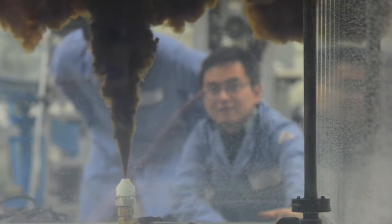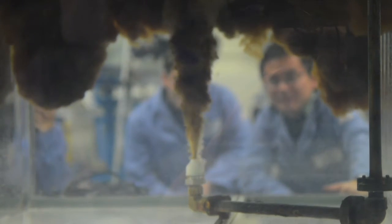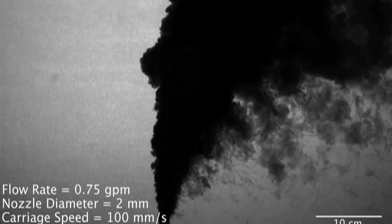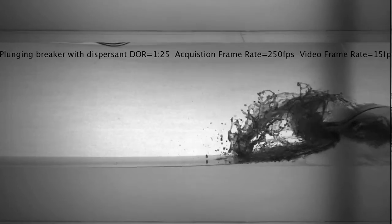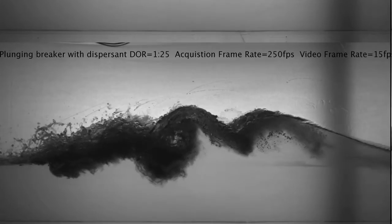Today we did a demonstration replicating the blowout on the bottom of the ocean. We can inject large amounts of crude oil. We take high-speed video and from that we can look at things like the plume behavior — an oil plume rising in water. How quickly does it rise? The oil will break up into droplets; we want to know the size distribution of those droplets. The more small droplets we have, the more tiny microorganisms can attack and break them down more easily.